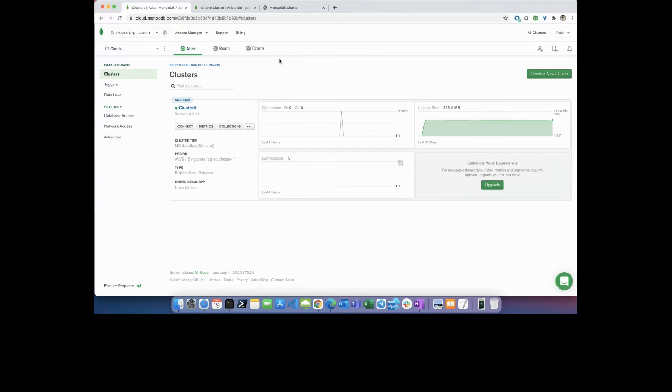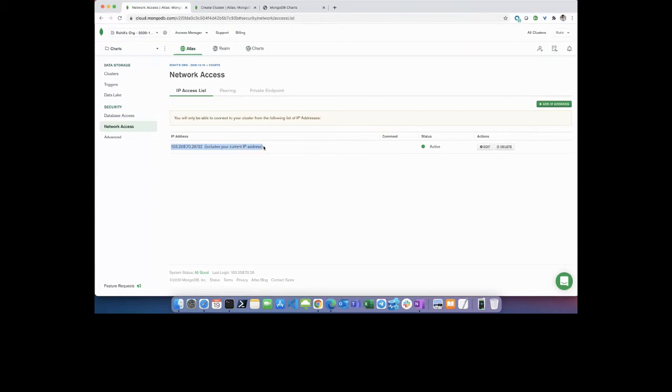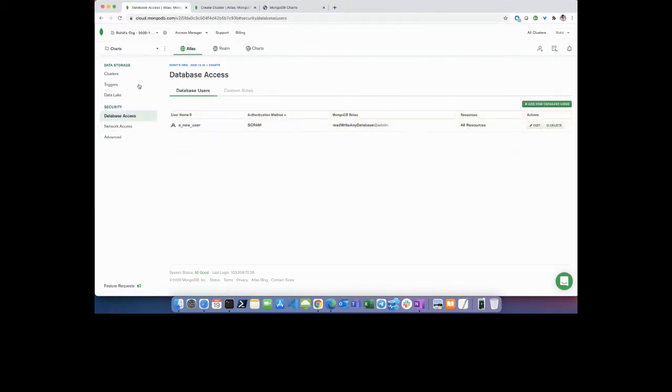Now, before going to Charts, I'll let you know some things we need to do before starting. First of all, if you are going to build charts from external data which we don't have on your cluster right now, you need to add one database user over here. I have already added a user because I added some external data to my database. So you need a user to load data into your database. Other than that, as Afi already showed you, you need to have an IP address added here. This makes sure that the IP address will have access to this cluster. Without adding this IP address, you can't access this cluster. That's a security feature built into Atlas. These are the two things needed for loading your data into your cluster.